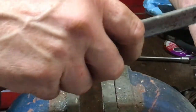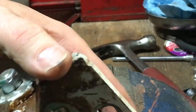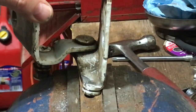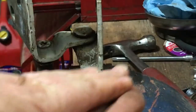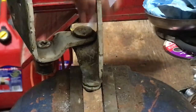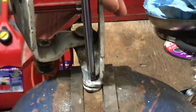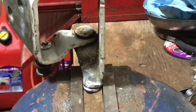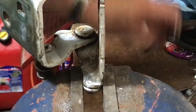I could sit it on a socket or something and whack it. Just need two hands, man. We're going to try and station it in there again. What I've done differently this time is it's just hanging on by the bottom one. There's two pieces like this, right? So I'm just holding it by the bottom one, hoping that maybe they'll shift as they're trying to come out. Who knows? Wow, I don't know. Sure feels like it's moved a little bit, but just a little bit.